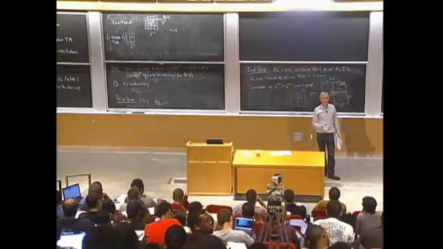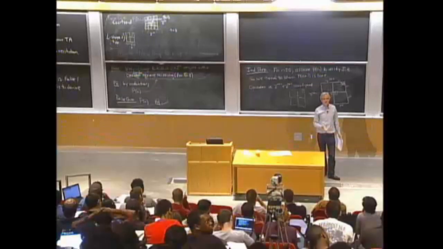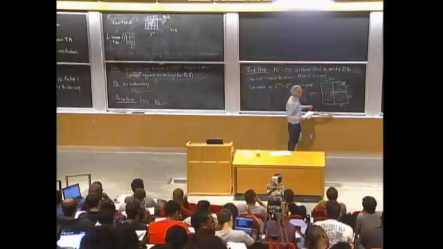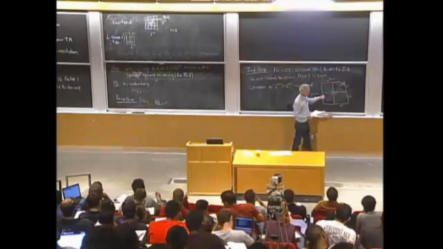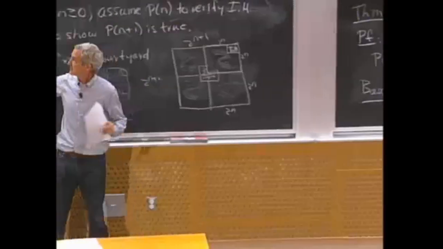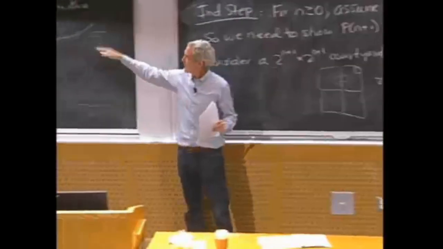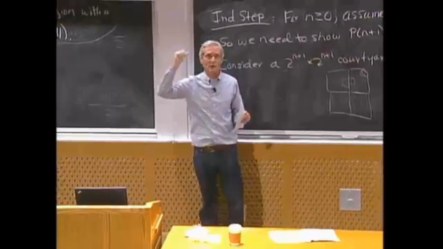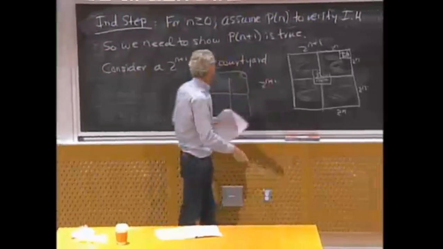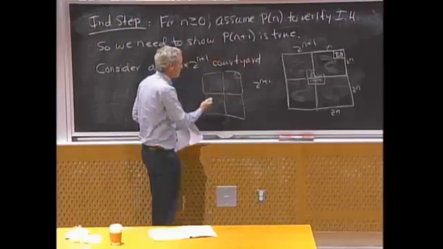He could be here, but likewise, we could prove that if the block just rotates, you can be in the... Yes, I agree with you, and I liked it when I first heard it, and you might still convince me, but all we proved is this. There's a 2 to the n by 2 to the n region, any 2 to the n by 2 to the n region, we can tile it with Bill in a corner, any corner square missing. Yeah, any corner square. Good. So now you want to say, I can get Bill in the middle.